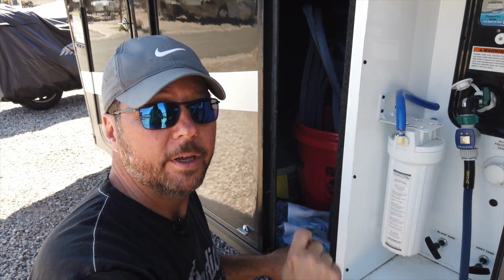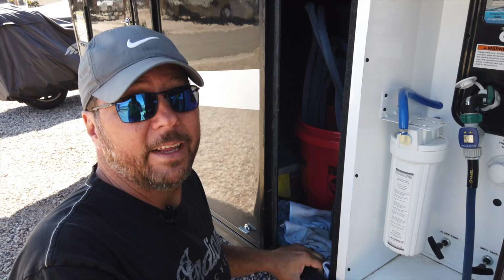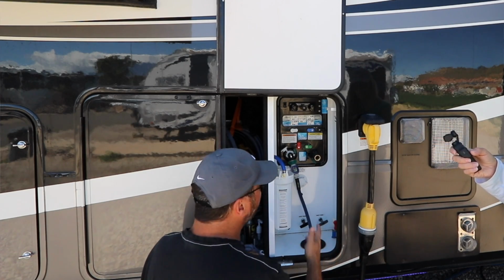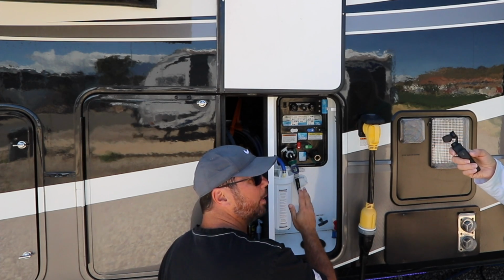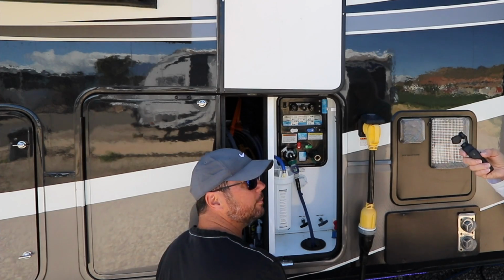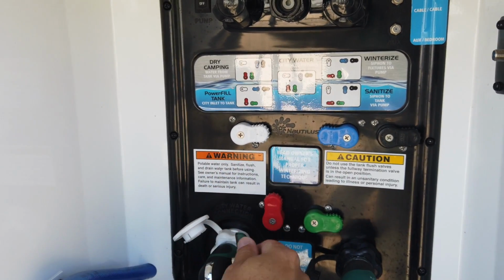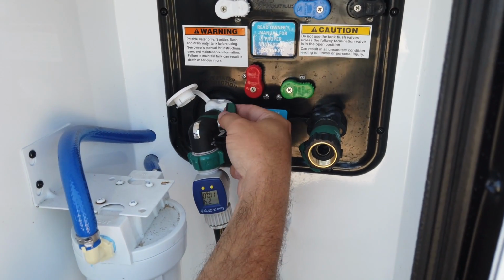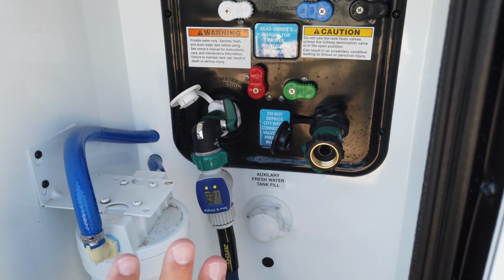It's one little switch. Just in case something leaks while you're gone, it has no water pressure to cause a problem. It also is very handy when you're doing flushing or filling your tanks to be able to control everything right here and not have to go way over to your spigot. In power fill mode, this basically goes and fills our tanks. So right now it's filling our main tank. I don't want to do that because we've got plenty of water in there.